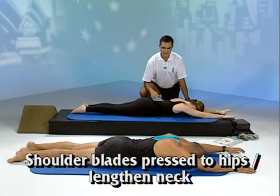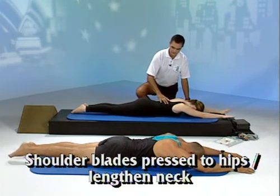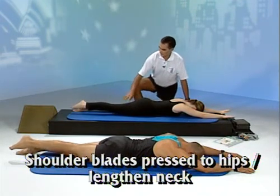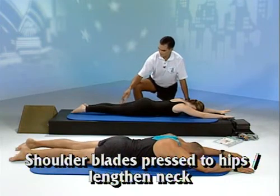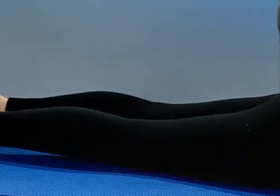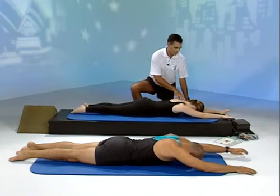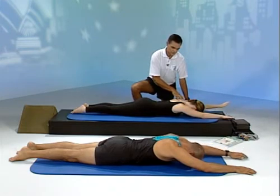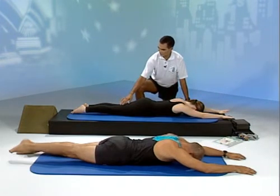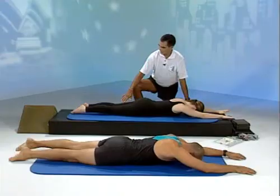It's a deep sigh out, and the shoulders are never hunching. The shoulders are still pressed towards the hips. Lengthening through the toes without lifting very high. One more, breathing out on the lift of the arm, lengthening through the fingers. Breathe in, change, breathe out, lift without hunching the shoulder. One more on the leg, breathing out as you lift, lengthening through the toe. Breathe in and sigh.